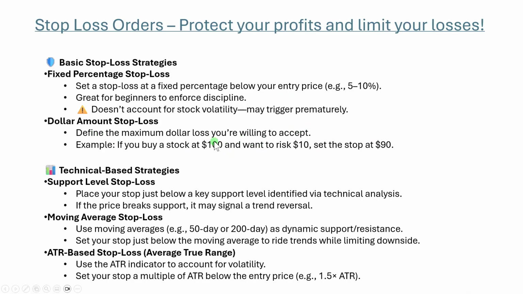So you can either set a hard stop at $10 below your price, or you can put a trailing stop that will trail it up. That's also true of the percentages. So you can set a trailing stop of 5% as the price goes up. I'll show you this. I'll show some examples of this.